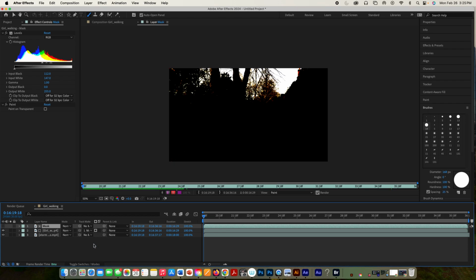Then the next thing we're going to do, and when you do that, it turns off the mask, if you notice that, okay? So the next thing we're going to do is click on where it says Alpha Matte over here. You see this little square with a black circle inside, okay? We click on that to change it to Luma Matte, okay?